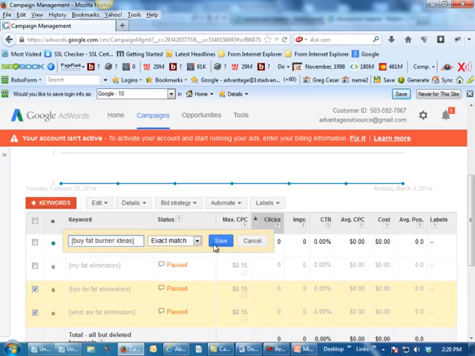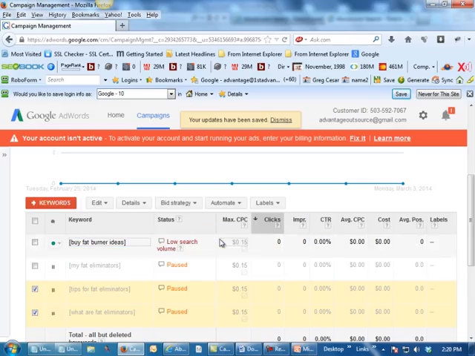So buy fat burner, which is a very obvious keyword. If buy fat burner didn't convert, chances are some of the other keywords would not convert. So you may have just this one keyword in here that you say, that's the only keyword in my ad group.